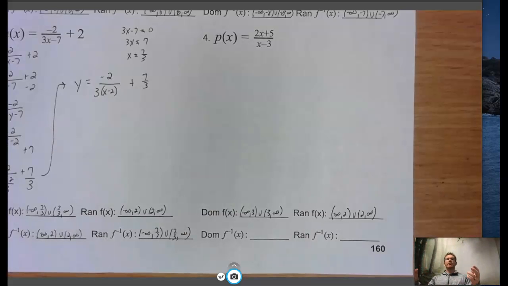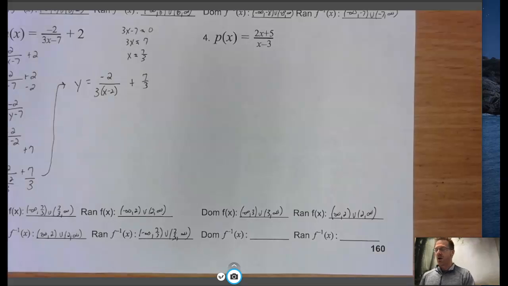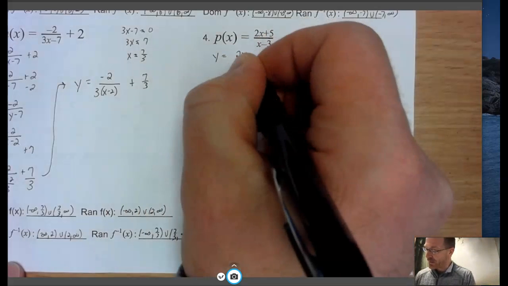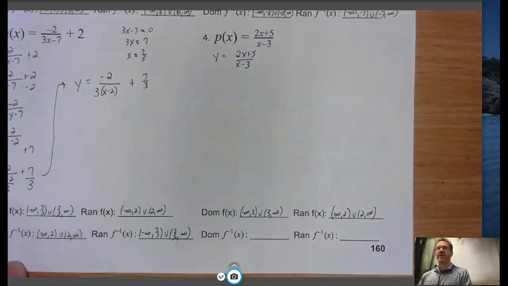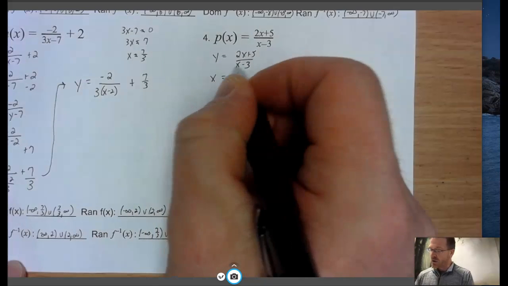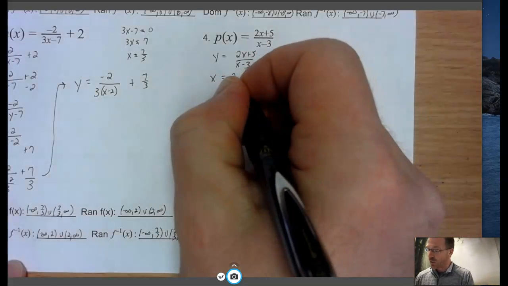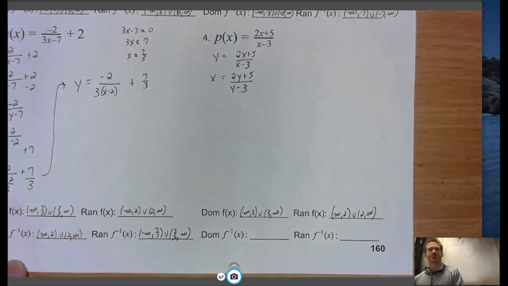Now, this is just a little bit more complex because it requires a little bit more solving as we go through the process. So I'm going to put my y in here, like that. Now I'm going to swap my variables. Here's why it's more complex: this y becomes an x, but notice now I have 2 x's, so both of those x's become a y. So I get 2y plus 5 over y minus 3.